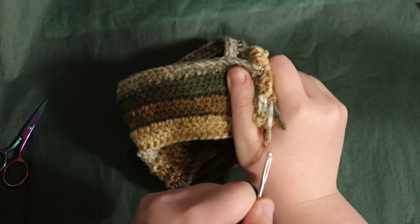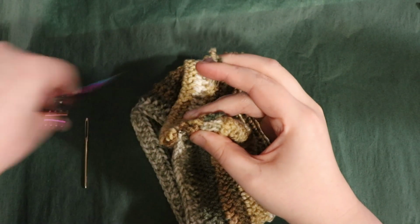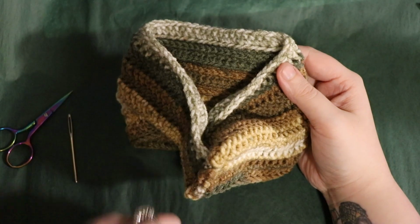It might get a little caught, it's just because of the fold. I'll just pull it a couple times to get it loose. Tighten it slightly so you have a little bit of excess of the ends, snip them, and then you can straighten it back out and you're good to go. So currently this could kind of be what this looks like at the moment.